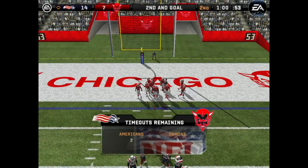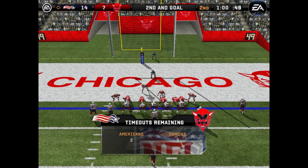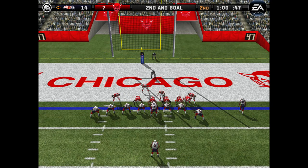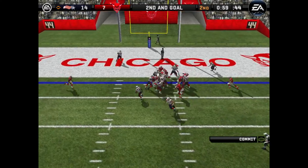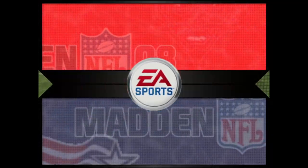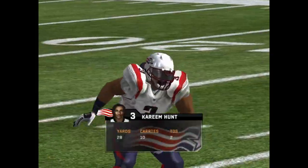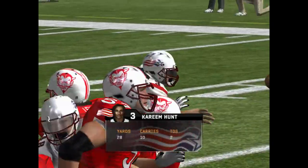Two yards to the goal line. And this is the 11th play of this drive. A little over a minute left. Only one man back. With a counter play. And he gets in there. Touchdown. Now this is exactly how to get the ball in the end zone. Just get in behind the center and guard and keep pushing and pushing until they're putting up 6 points on the board.